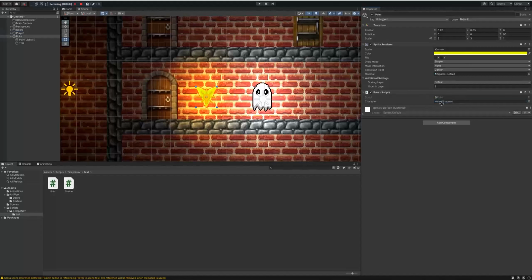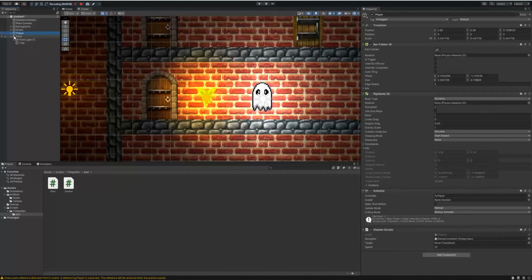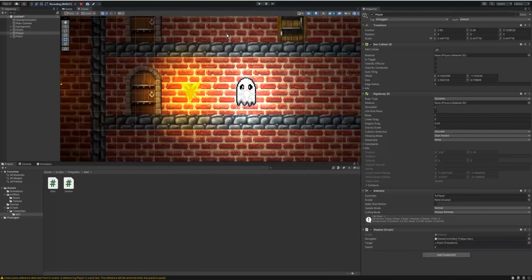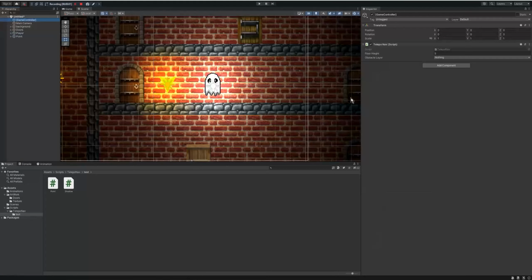We add our character to the character reference here, and for the player we add our target here, and for the speed I think 4 could be a suitable speed. In the TelepoNav script we should say which of the game objects are our obstacles.